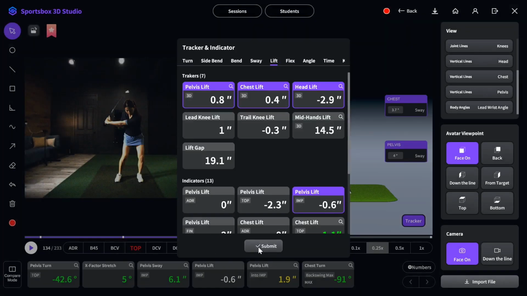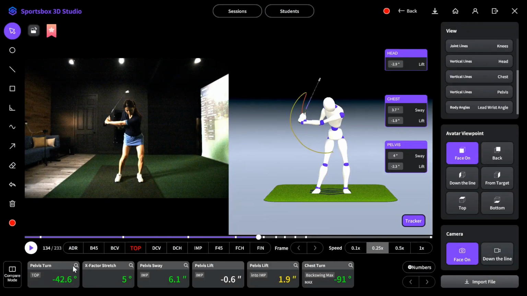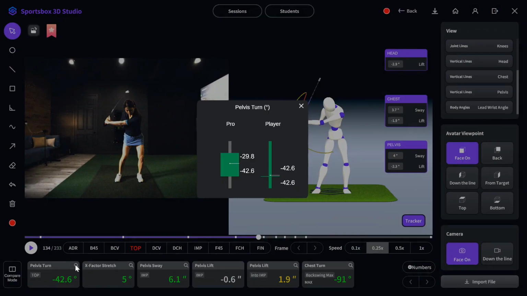Same thing if you go to an indicator tile at the bottom and press the magnifying glass, it'll compare you to a pro tour range. And just an FYI, this pro range is one standard deviation from the mean for the database that we have collected.